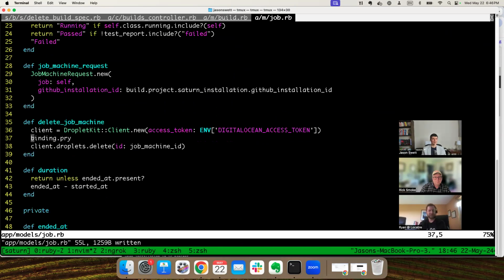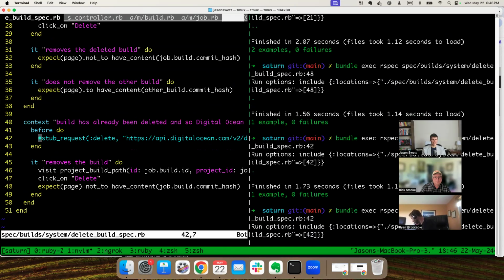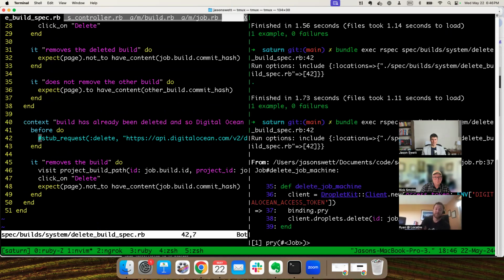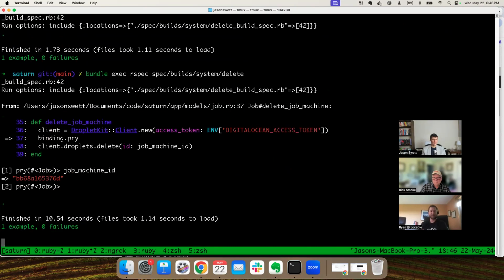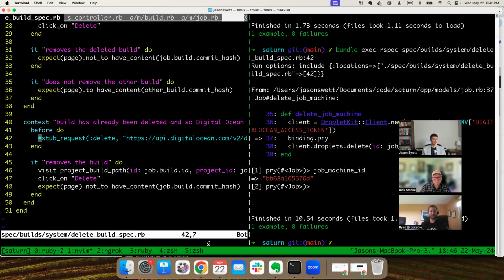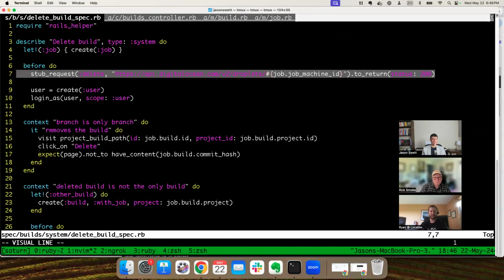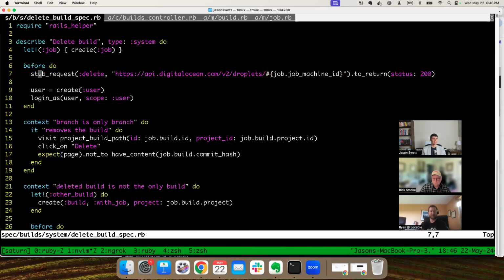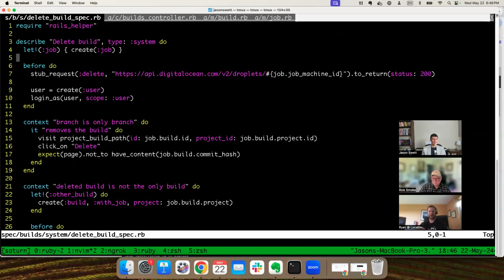Put a binding.pry here. Okay. So it clearly gets here. Oh, maybe it's because we have this already. I'll test that up at the top of the file. I think you just did a blog post on that. I sure did. So I think I'll do this.